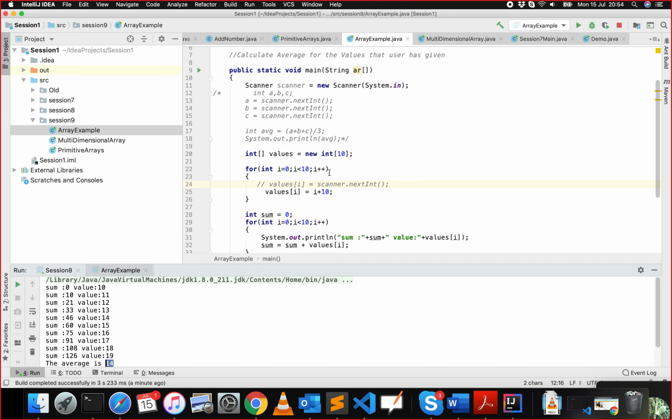That is why arrays and looping go hand in hand, because if you don't use loops, you have to use arr of 0, arr of 1, arr of 2 like that manually. For that you could just create different variable names. So whenever you use arrays, to really use the full potential of the array, you have to use looping as well, so that you can do everything. The program is also much easier to write. For the outside world it's the same: 10 variables or an array with 10 elements are exactly the same, but it will save you a lot of time in developing a program.